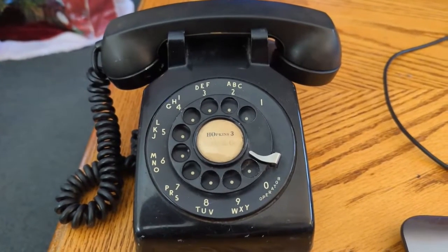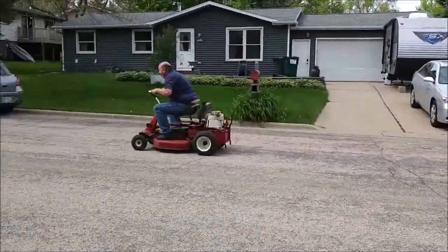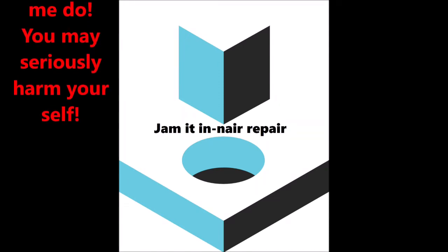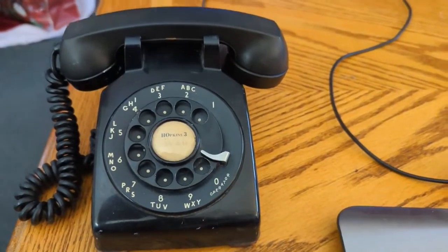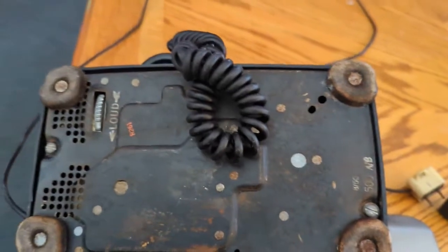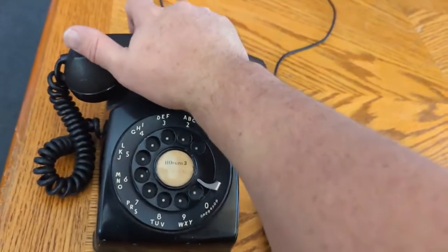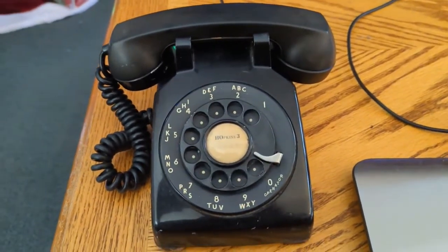Today, as usual, I guess, something a little different. This telephone is from my childhood. It has a date mark on the bottom here of 1950, and the internal parts all have 50s on them. So I guess that means 1950.